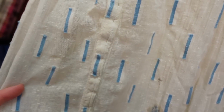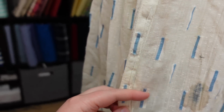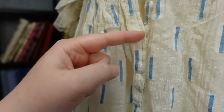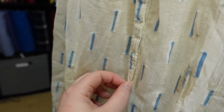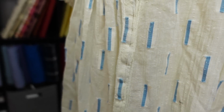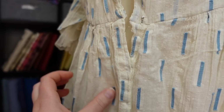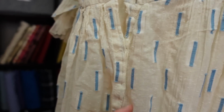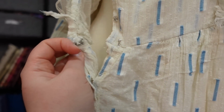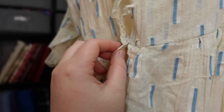What I do find quite interesting about this closure is that obviously a lot of care was taken in making the closure this long, and yet it is sewn shut. So from here down, this closure has been sewn shut. I don't know if maybe the person making it got to making the whole thing and then realized before they put the hooks and eyes on, oh wait, they don't actually need that and it would be easier to just do a simple whip stitch than put all those hooks and eyes on, or what? We do have one hook and bar right here at the waist though, because that is where the most tension is going to be.